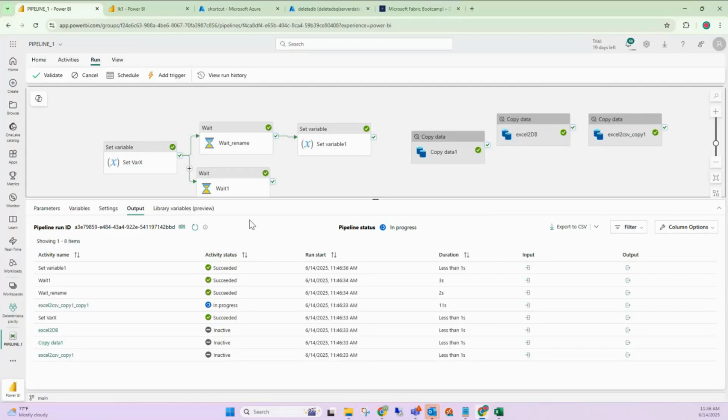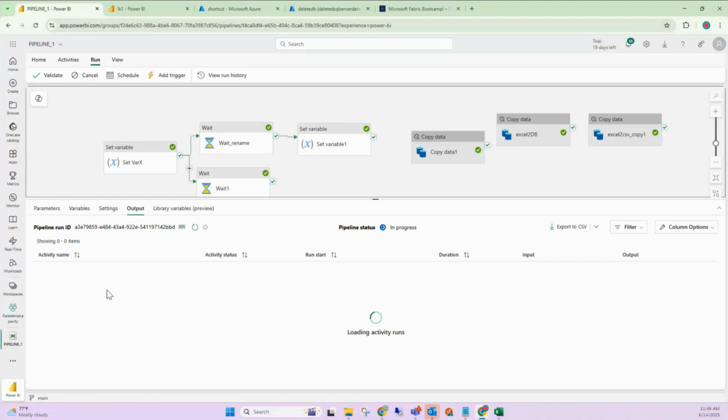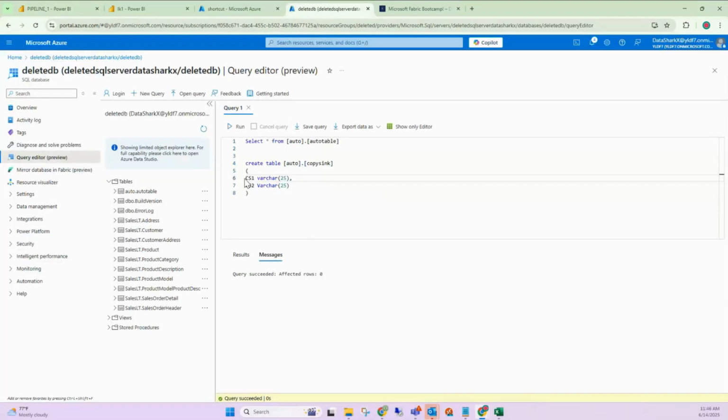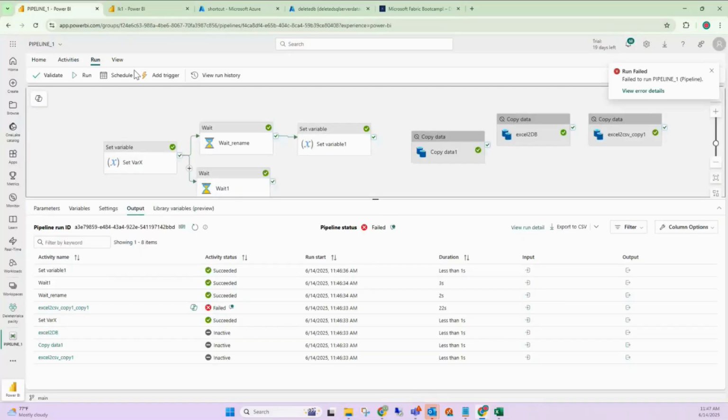Now, my source Excel file had column name C1, C2, correct? But my destination table now contains column name as CS1, CS2. So would the copy activity be successful or would it fail? It failed.